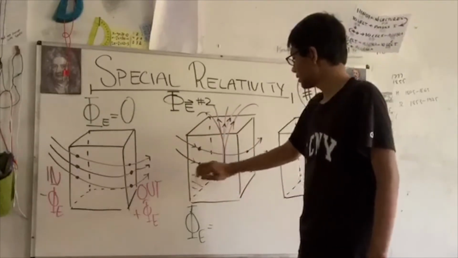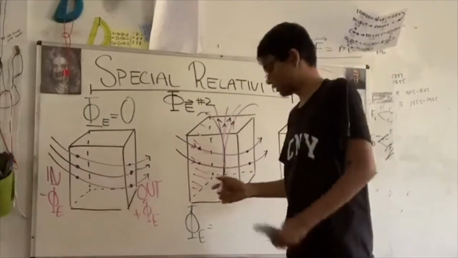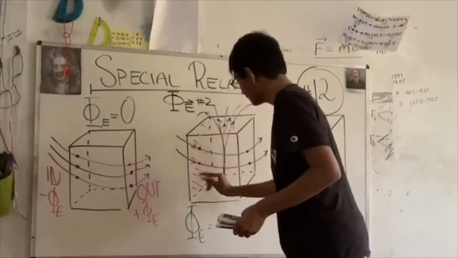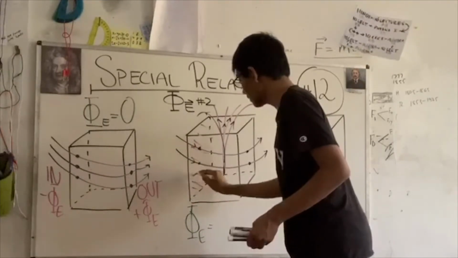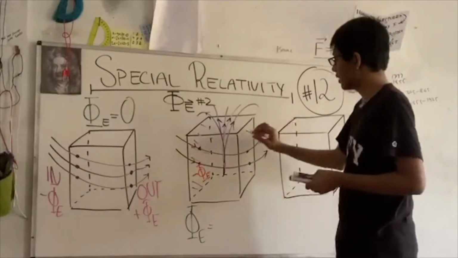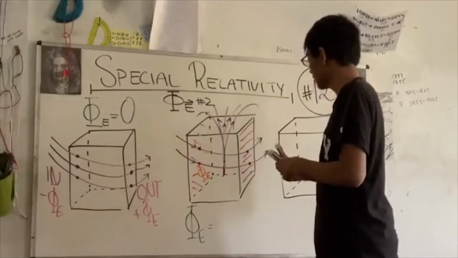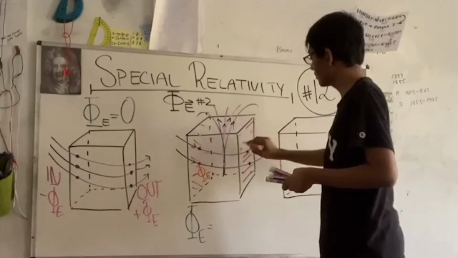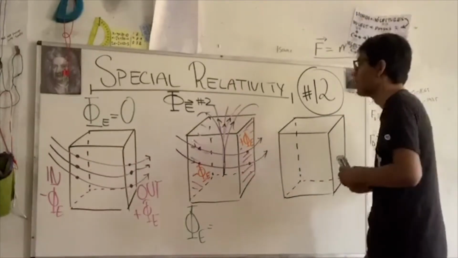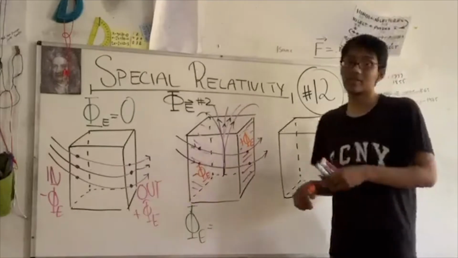right here on the left-hand side of the cube, I'm going to have an inwards negative electric flux. So how can I denote that? Let's get an orange marker right here. I've got a negative electric flux right there, negative electric flux right there. And then I've got a positive electric flux coming out on the other side. So on my other side, I've got some kind of positive electric flux, so I can write that down, plus my positive electric flux. Okay, so the negative electric flux inwards is going to cancel out with my positive electric flux outwards.